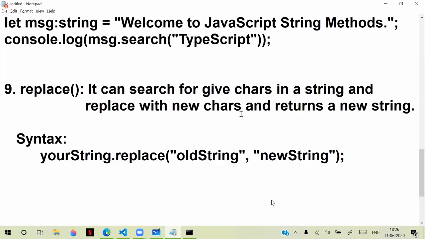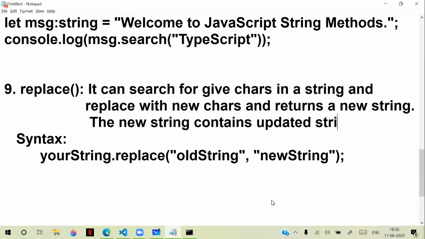That new string contains the replaced characters, or you can simply say the updated string. The new string contains the updated values. So the purpose of the replace function is to replace an old string with a new string and finally return that string so that we can access and use it.